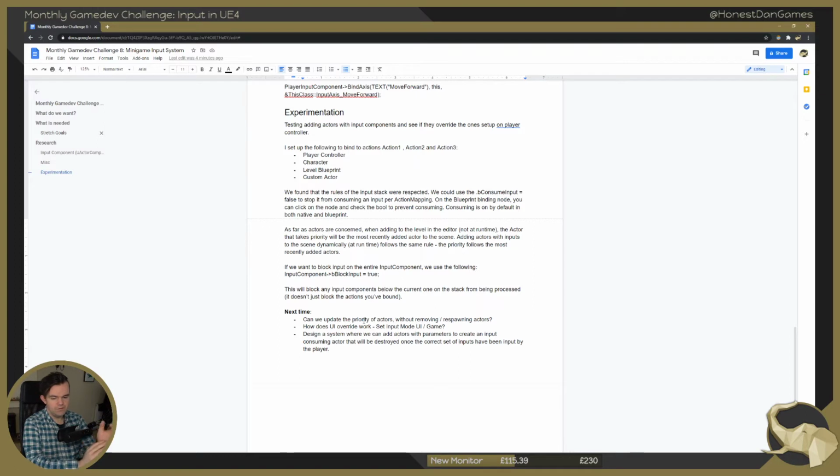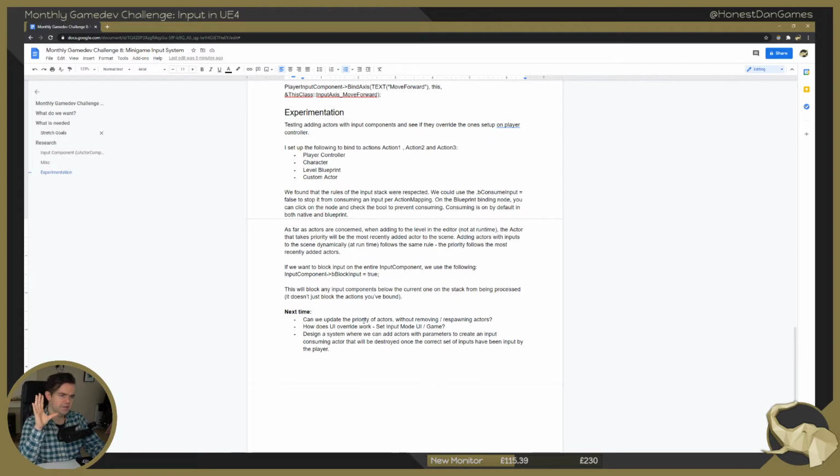So if you're going from one scene to the next, like from your title screen into your main level, then I think you have a different player controller for those because there's a different game mode per level. I believe the game instance is static between levels, but the player controller isn't. So the player controller is pretty much there throughout a game session within a map, at least. If you're playing a game and you live and you die and you get respawned, that sort of logic, it'll be the one same player controller you have throughout.